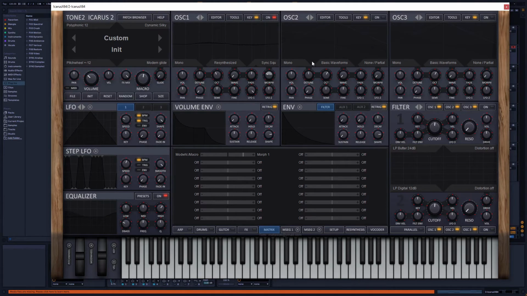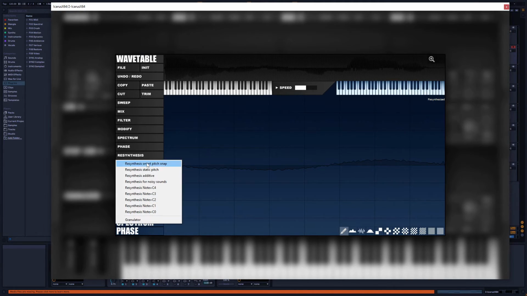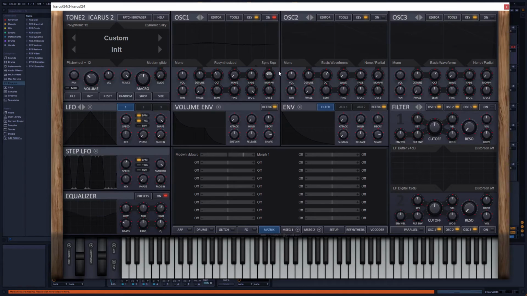Yeah, but I think you get the different resynthesis options here. It's really nice for just throwing some audio files into Icarus and checking out the different options and looking at what Icarus is giving me now. Does it sound good to my ears? Does it sound close to the original? Is it like a nice happy accident and so on?